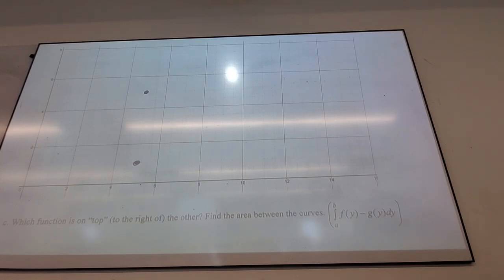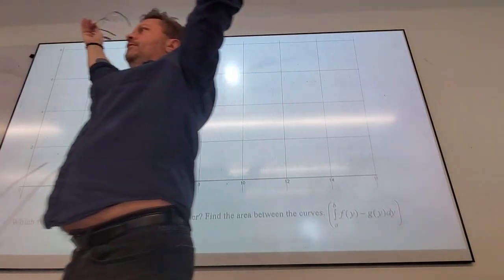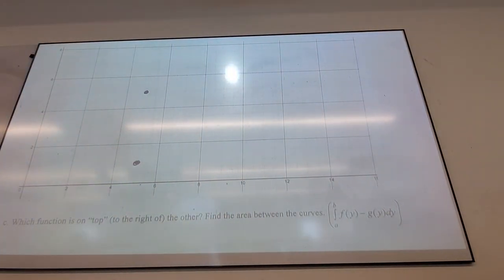Let me see if anybody can figure this out. By the way, y equals x squared looks like this, yes? What does x equals y squared look like? There it is. So yeah, they look like this or like this, right? y equals x squared, y equals negative x squared. x equals y squared, x equals negative y squared, yes?